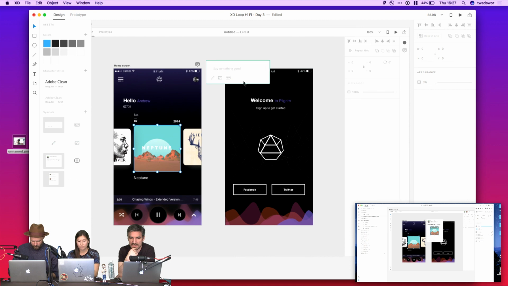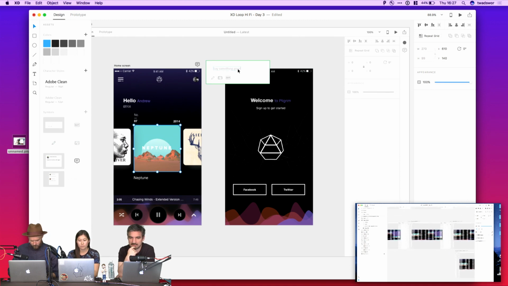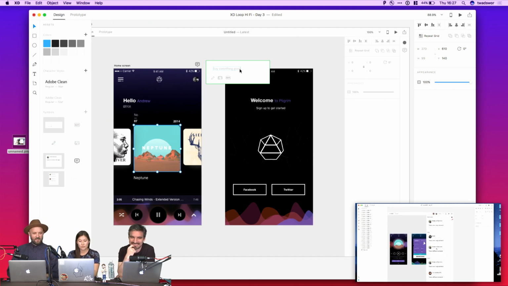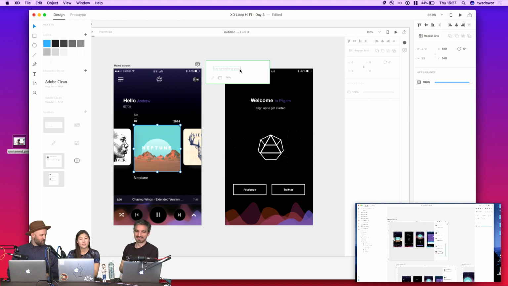Wait, sharing. Will you give us the XD file at the end? At least the prototype. You can check out the prototype. Yeah, the web prototype. Yep. This is a working file. This is my team's actual working UI for XD. So, unfortunately, I won't be sharing that one today. Sorry.